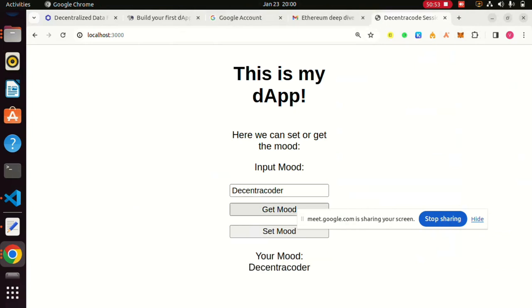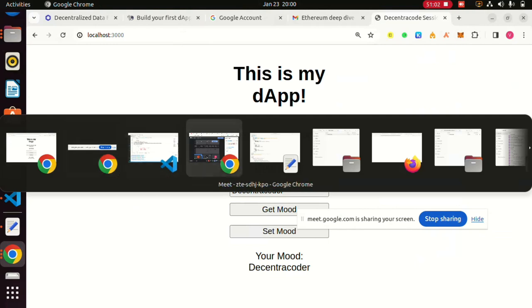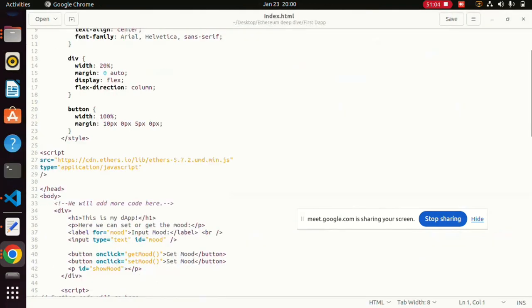But to get the mood, you absolutely don't require anything. I think now the new mood has been set to the central code. Okay, so we are finished with this.